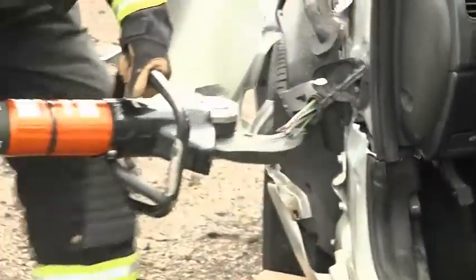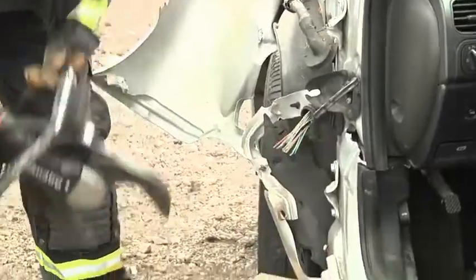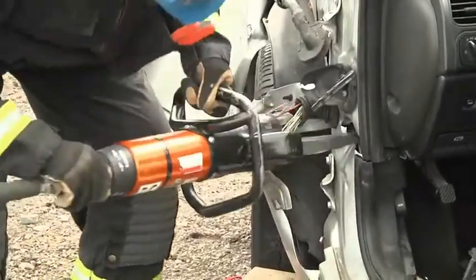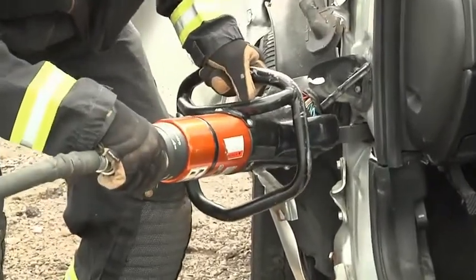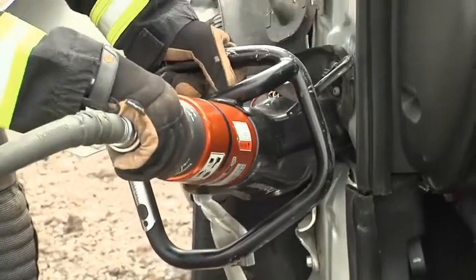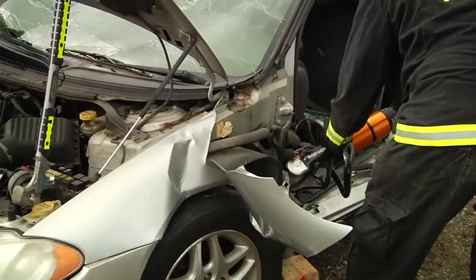We want to make sure that we get the A-post cut as through and through as we possibly can. So we're going to make this cut perpendicular after we've made the cut from the door side. In different cars, that A-post might roll into the doghouse, and you want to make sure that you capture all of the metal down there at the bottom so that you get a nice through cut.